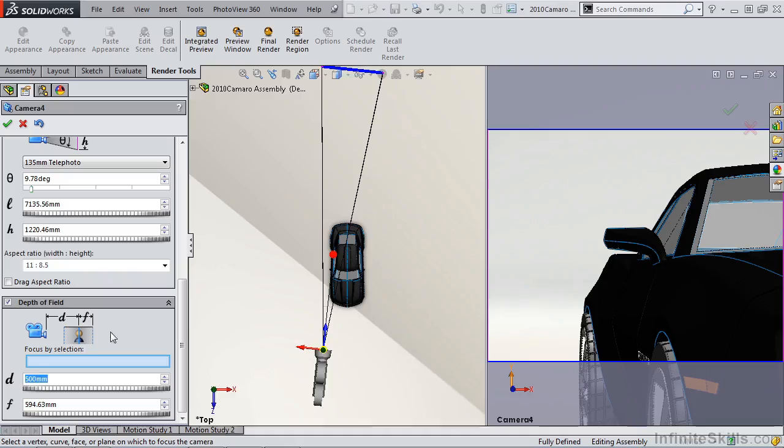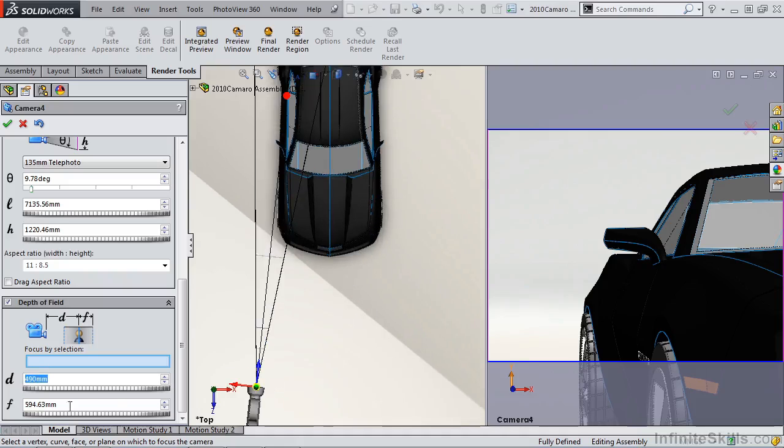For instance, let's go ahead and just say 500 millimeters. We'll zoom this out just a little bit. And what we can do is focus on a certain aspect of the car, for instance, the side view mirror here, and then we can bring these clipping planes in closer. And what that's going to do is allow us to focus on just a certain aspect of the car, whatever the shape might be that we're interested in. We can take a look at that specific area and leave the rest of this open. And what that'll do is it'll give us a more artistic image.